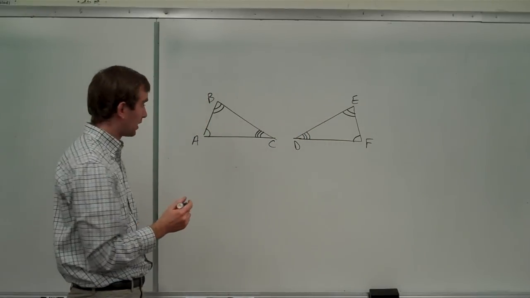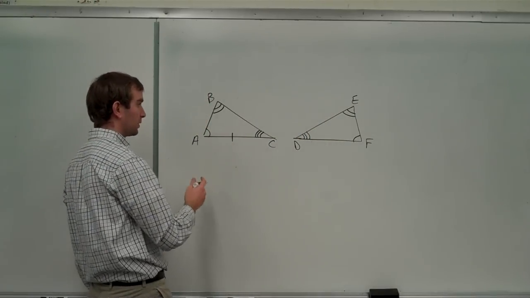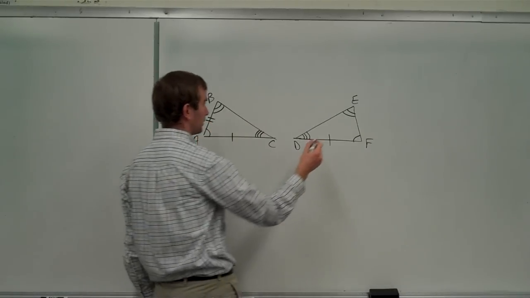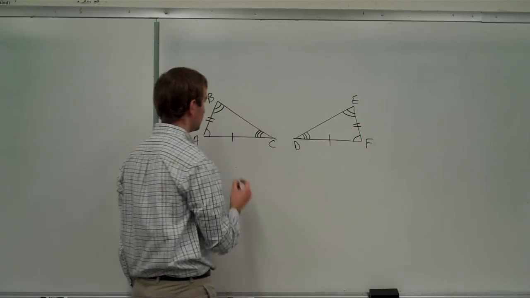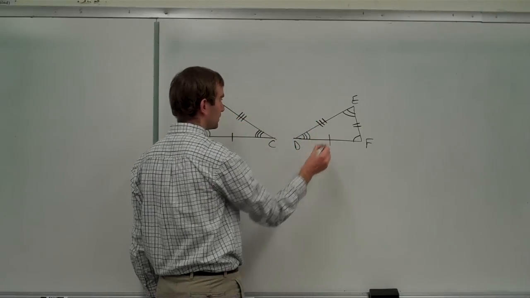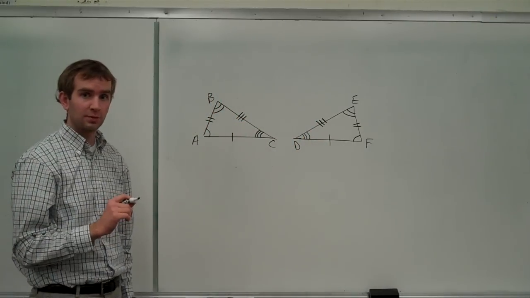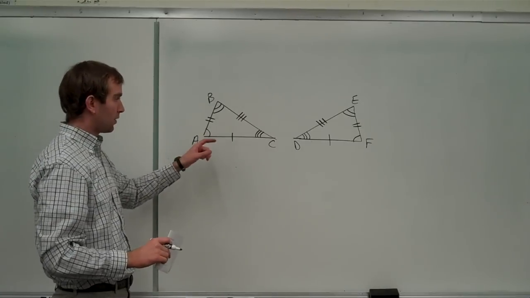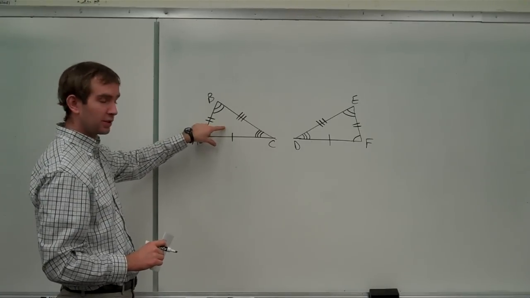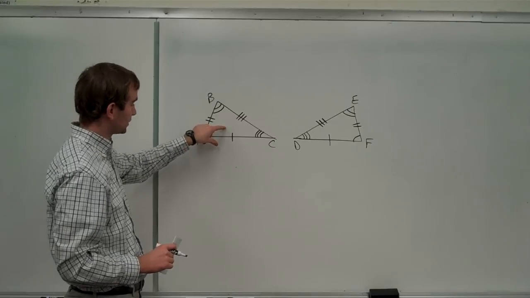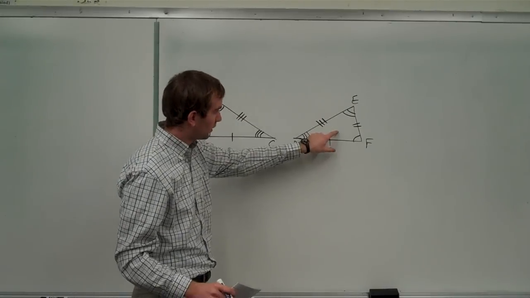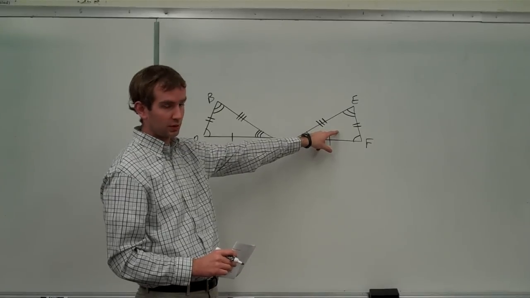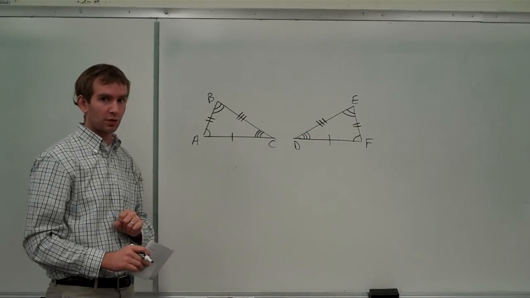Same thing for the sides now. This side down here would have to be congruent to this side right there. AB would have to be congruent to FE. And finally, this side, the third side for each triangle has to be congruent to this one over here. If I know all six pieces of information, three angles, three sides of this triangle, are congruent to all the corresponding six pieces of information over here, three sides, three angles, then I can say those two triangles are congruent.